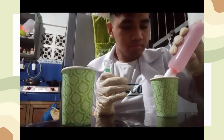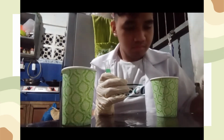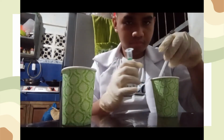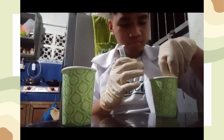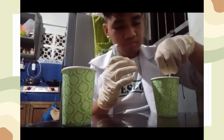Since the bottle of the alcohol cannot be opened, we're gonna pour an ample amount of alcohol into the paper cup. And then we're gonna get our improvised dropper and put an ample amount of alcohol into it.